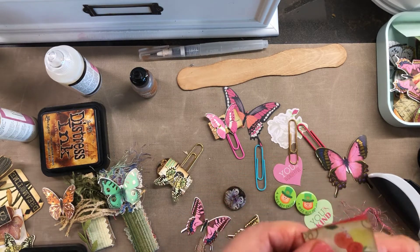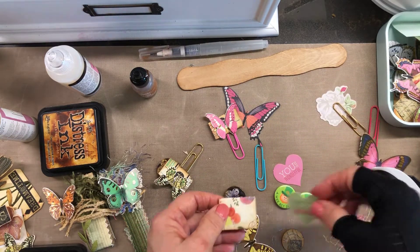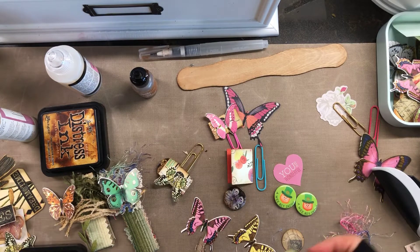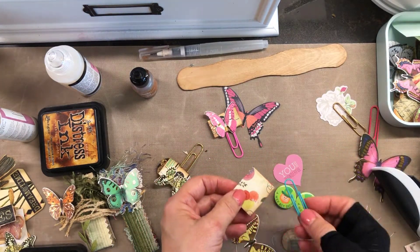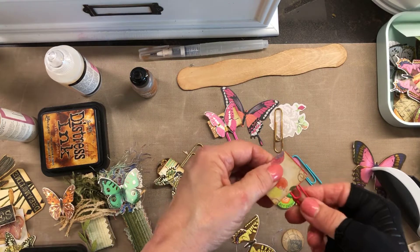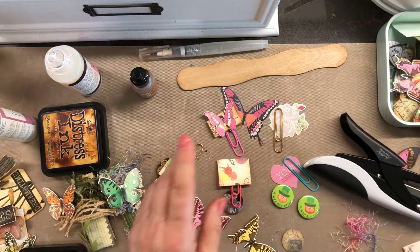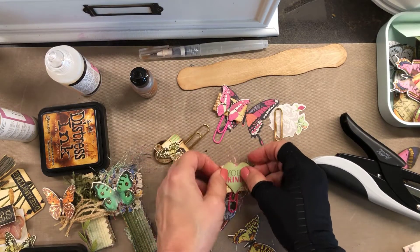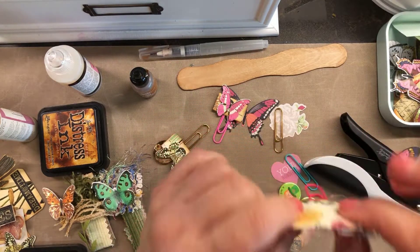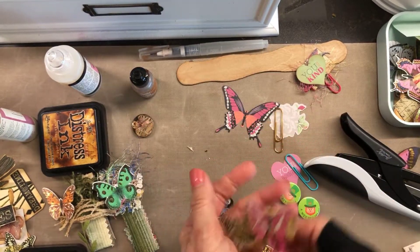Just fold this in half again. Let's see what we want to use this time — I'll go with this one. I always have to put a little stain on it. Let me see which paperclip I want to use — let's use this one. It's a little bit sprung, as I call them when they're kind of crazy. Just staple it in the middle, then take your eyelash trim and literally glue that down with some Fabri-Tac, Fabri-Fix — any glue would work. See how easy that is. It works really fantastic, and it's just an easy way to do some paperclips if you're in a crunch and you need to hurry.